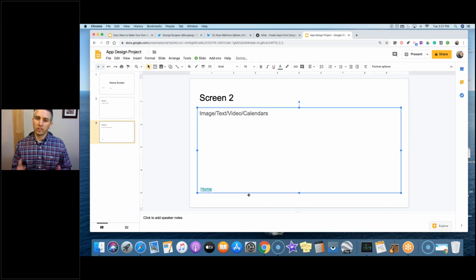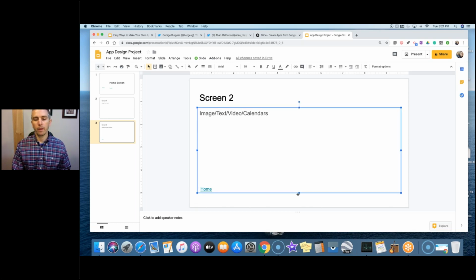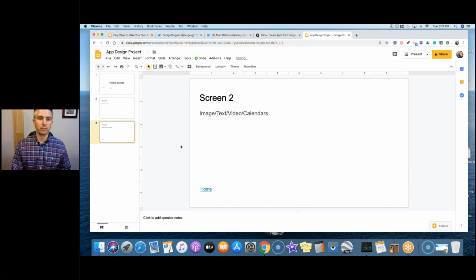Now, some students will figure out relatively quickly that they can also hyperlink icons. So rather than putting in the word home, they might do something like this. And one of my students, Connor, actually did this. He was like, hey, Mr. Byrne, could we just use pictures instead of text? I'm like, yeah, you can do that. The whole idea is that they figure out that they need to have all of these options and the workflow between the parts of their apps.